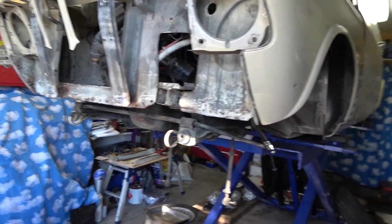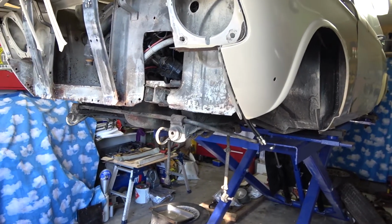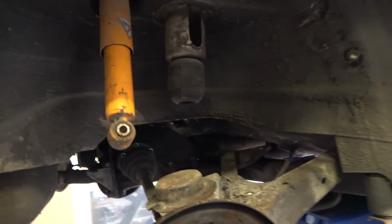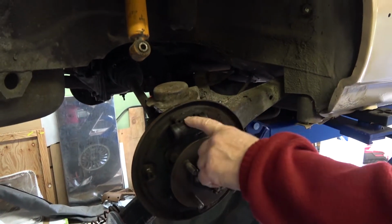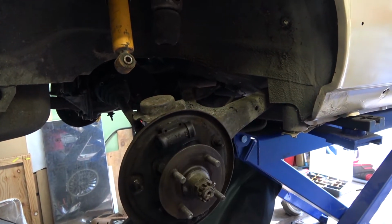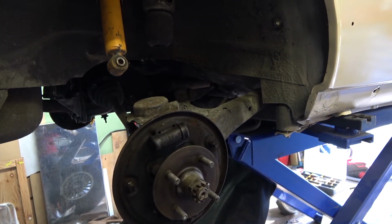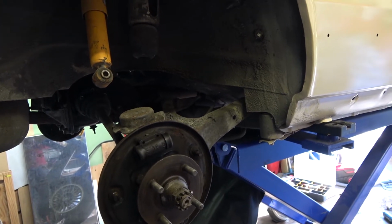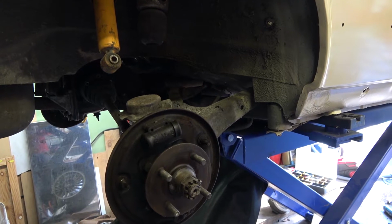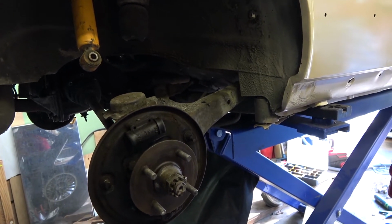But some of the rear has been taken off. Some of the taken off the drums. I've taken the springs out. Oh yeah, so springs are out, drums are off. Gonna need to rebuild all of this, obviously. We need new wheel cylinders. These are rusty and leaking. The drums need sandblasting and skimming. They've just got a little bit of surface rust on the drums, they're in a bag.